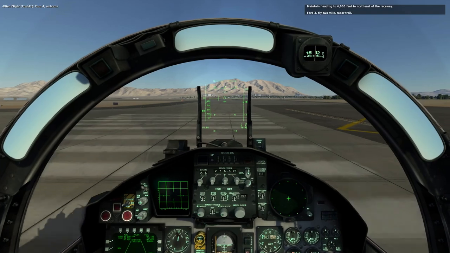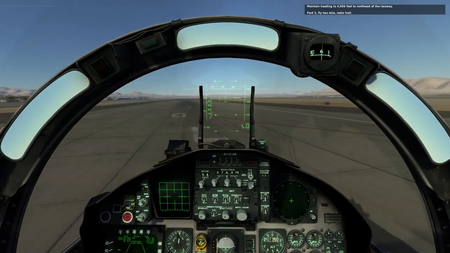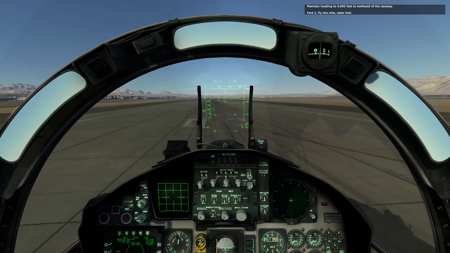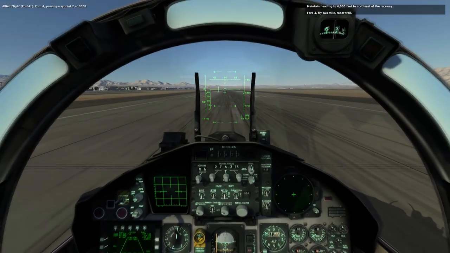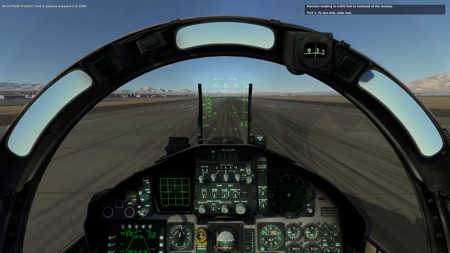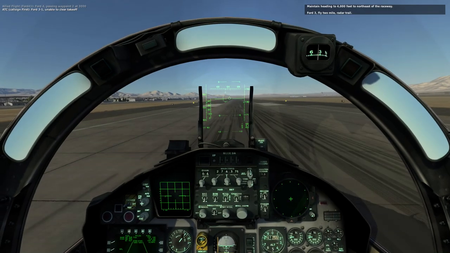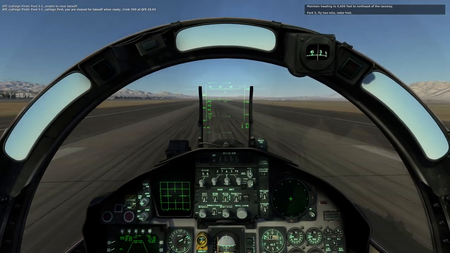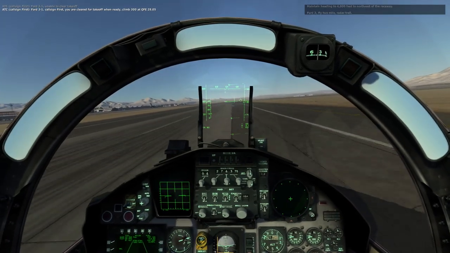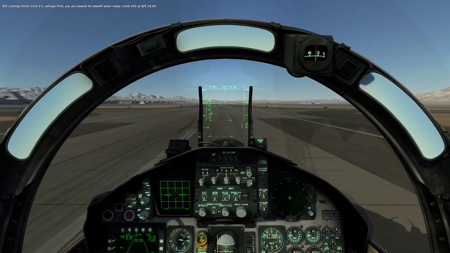Maintain heading to 4,000 feet to northeast of the raceway. 4-3, apply 2 mile radar trail. 2 mile radar trail, okay. 4-4, passing waypoint 2 at 3,000. 4-3-1, unable to clear takeoff. Yeah. 4-3-1, you are clear for takeoff when ready. Climb 300.